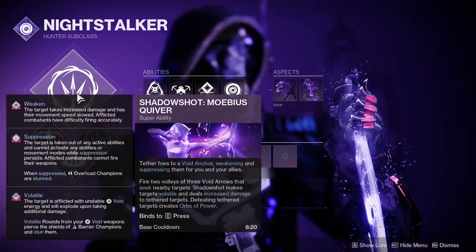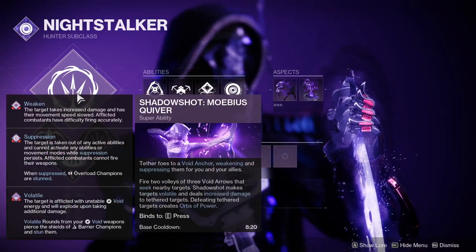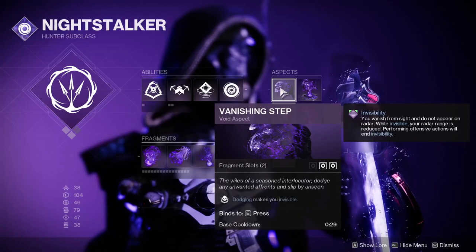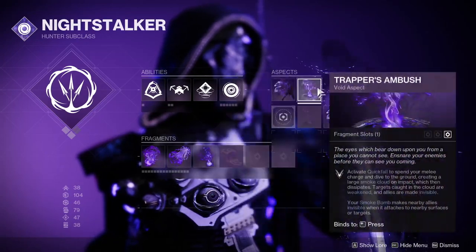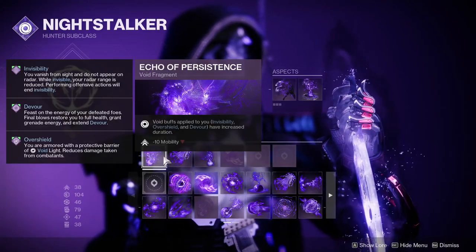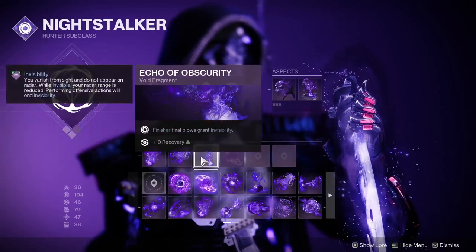For our super, we'll use Mobius Quiver for high damage on the boss. For our grenade, Vortex is preferable to destroy the adds. For our aspect, we'll be using Vanishing Steps and Trapper's Ambush to stay invisible. Now for our fragments, we'll use Echo of Persistence, Exchange, and Obscurity.